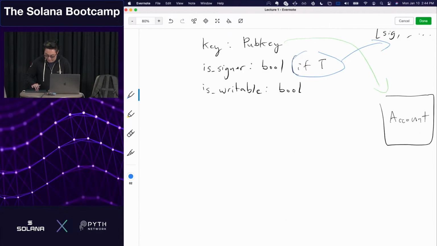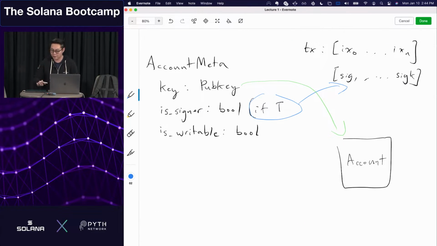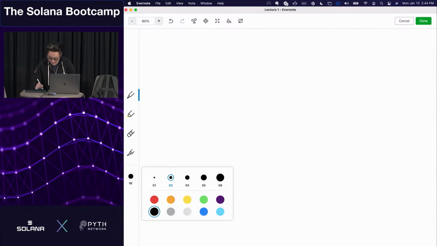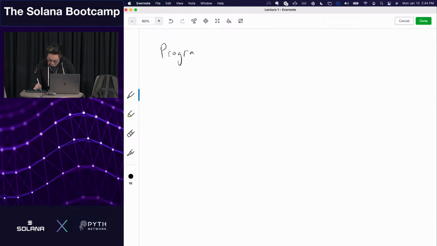So what that data is essentially, is the arguments you pass in to this interface to get the program to execute, right? So suppose I had a program. Let's call this program A. If program A has a list of 2 instructions, right? Let's say the first instruction is called foo, the second instruction is called bar. If I want to tell the program to execute foo, or I want to tell the program to execute bar, the program needs to have a way of determining which instruction to use. It could have any arbitrary number of instructions, but the program needs to be able to differentiate based on something, like which instruction it wants to execute, right?